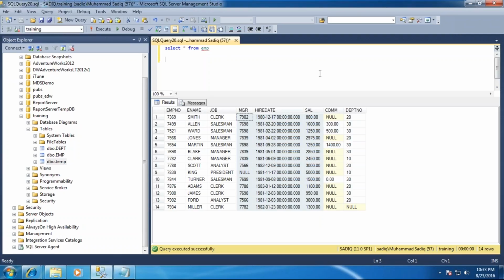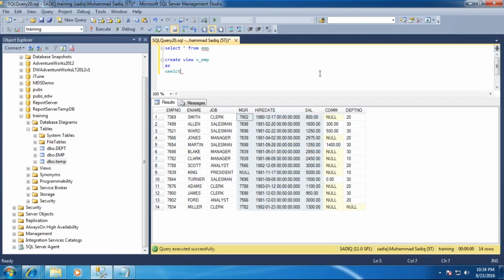The easiest way is you create a view and write the name for this. Let's say v_employee. I'm just creating a view, and the name for that view is v_employee. Here you write the query, which records you want to put in that view.